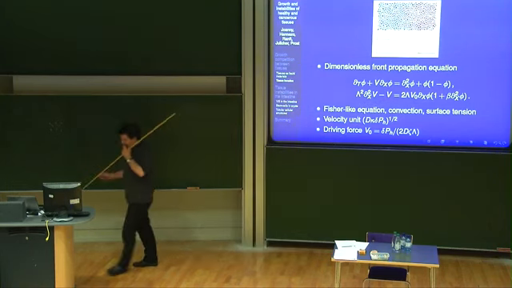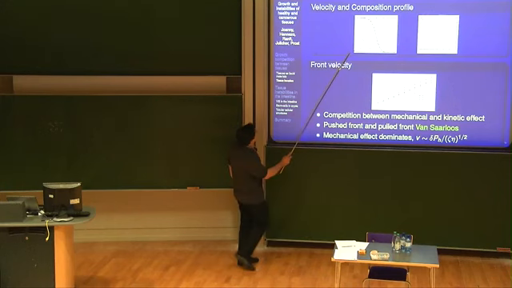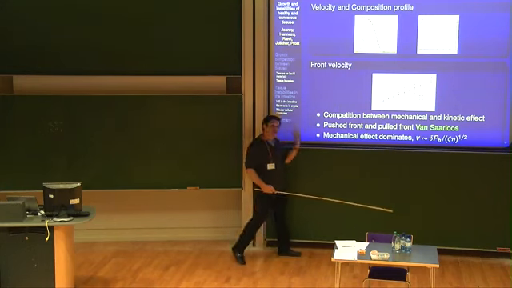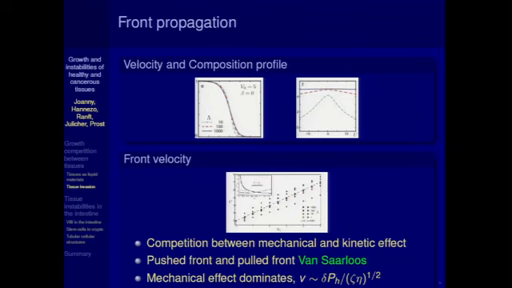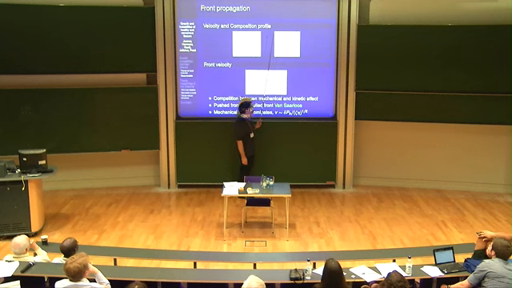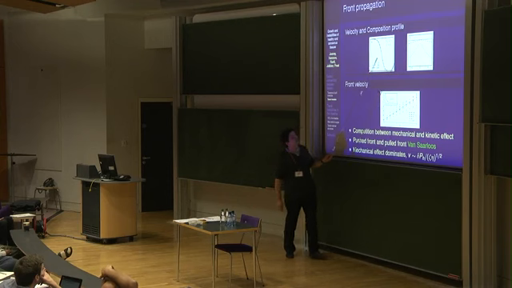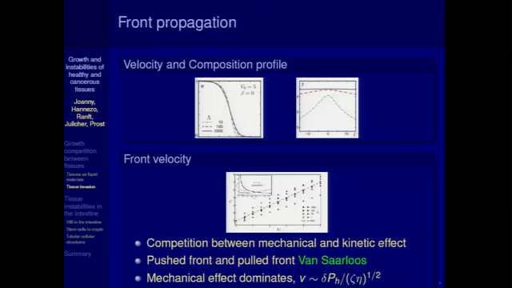So the first thing you can do is you solve it numerically. Now the concentration profile goes from 1, that's where I only have A cells on the left-hand side, to 0, and it has some kind of sigmoidal shape like this, and the shape doesn't depend very much on the parameters. Here the surface tension is 0, but if you change the surface tension, it doesn't change very much. The velocity decays to 0 at infinity on both sides, and there is a length scale of decay of the velocity, which is a parameter that I call lambda. Here lambda is very large, so the velocity is essentially constant throughout the interface. Here lambda is very small, so the velocity is peaked in the middle here.